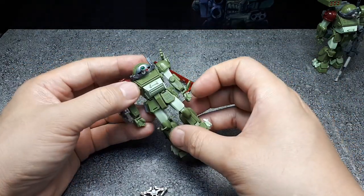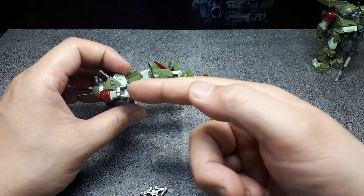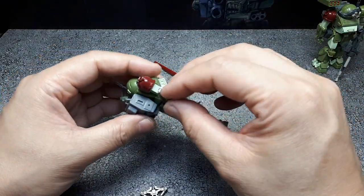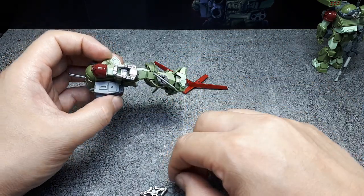Yeah, I don't know. Kind of feel it'd be nice if they just gave you three spikes so you could always just have it in one or the other, you know, instead of just one spike. It just seems kind of weak. All right, well, for now, we'll just leave it like that because I like the contrast of that there.